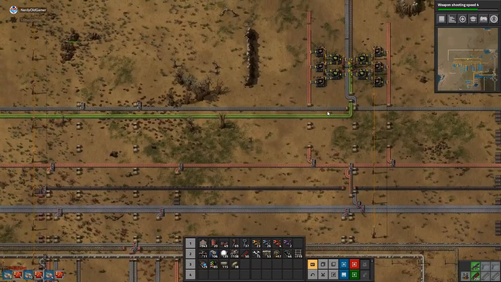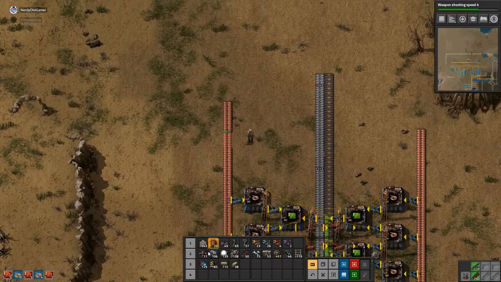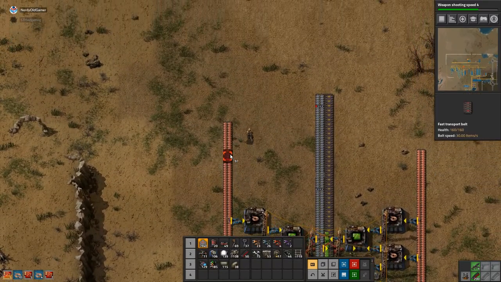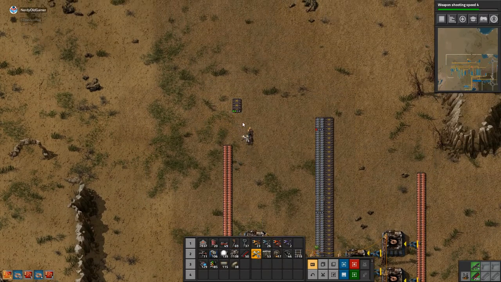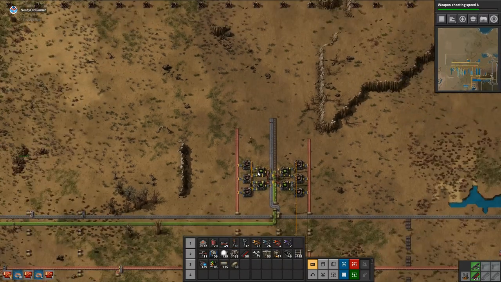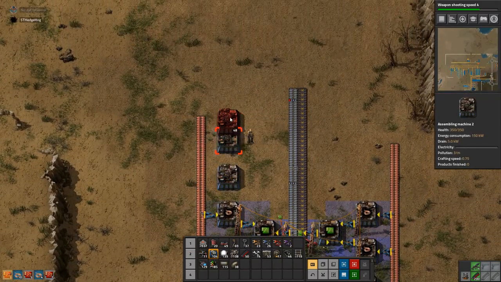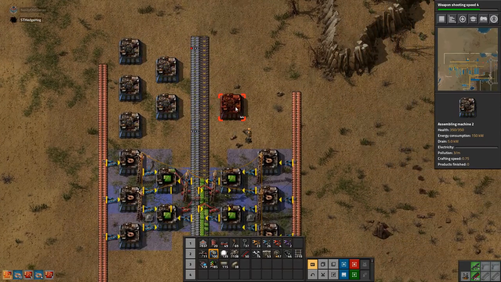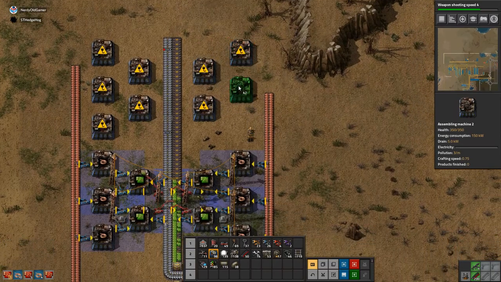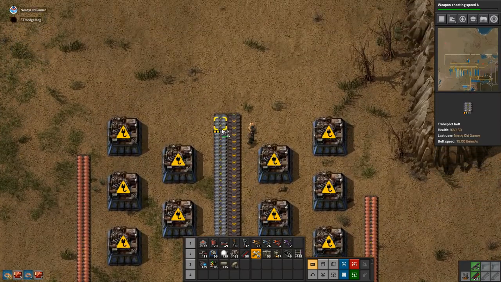I am going to expand the green circuit production, because once we get red circuits, we're going to need a lot more green circuits. I think 900 should be enough for belts to hopefully get me where I want to go. Oh, there's a rock. We put that rock there. Get out of the way. Bad rock.